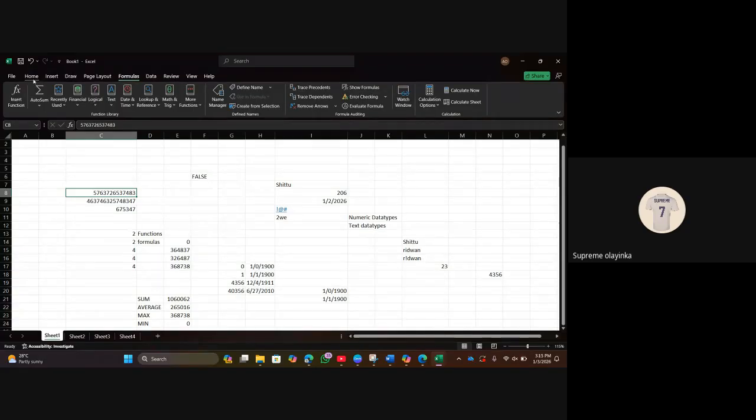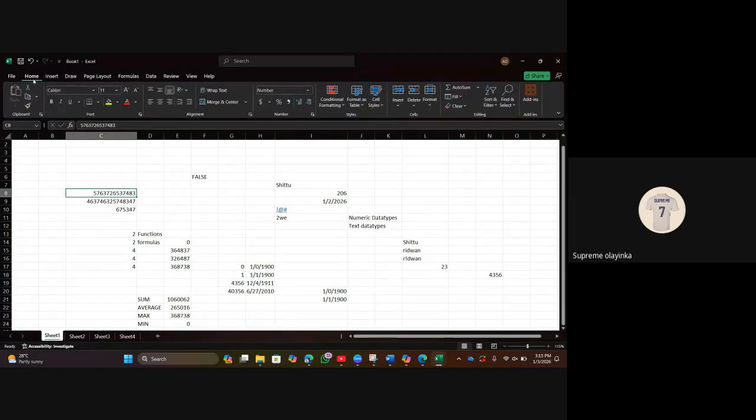So when you go to your home tab, you actually see we have a lot of sections there. And as I told you yesterday, a lot of things you'll be using as a data analyst are on your home tab. If you cannot find it on your home tab, there is a high probability that you'll find it on the data tab. Those are the two most used menu tabs that you will be using as a data analyst using Excel. Right. So now the first thing I want to do is format this particular thing.